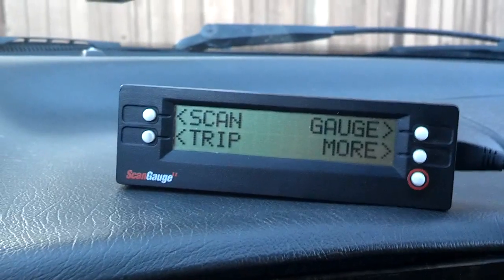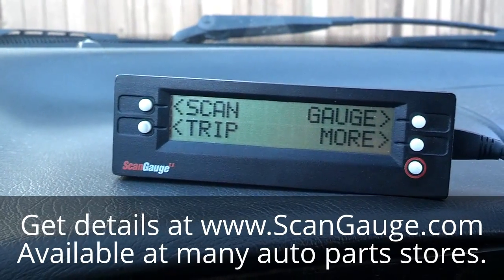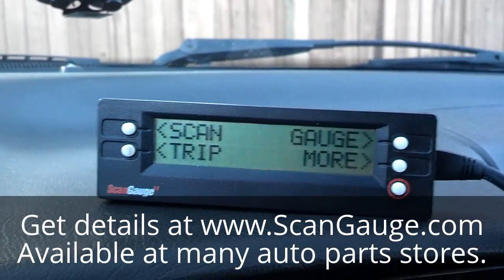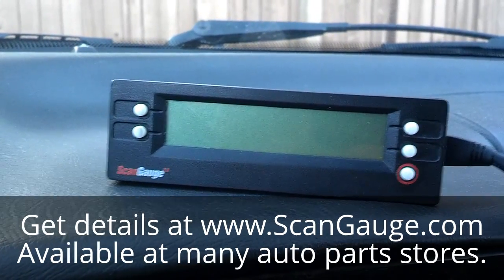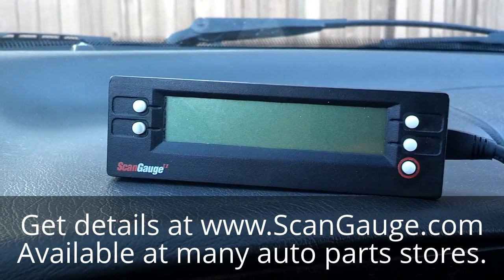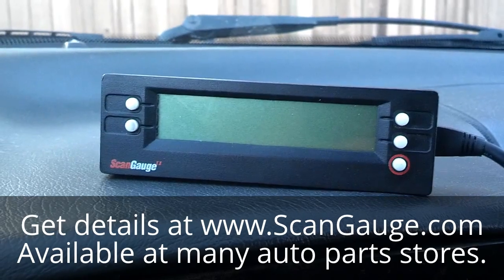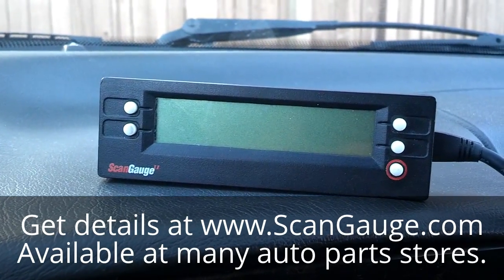So this gauge is really handy. It's got a lot of features. It's got some other programmable features of it. You can go to ScanGauge.com and learn more about it. They do have a smaller version of it that doesn't do as much as this one does for a little less money. But I'm telling you, if you buy this ScanGauge, it'll pay for itself in a year just in helping you learn how to get better gas mileage out of your car.